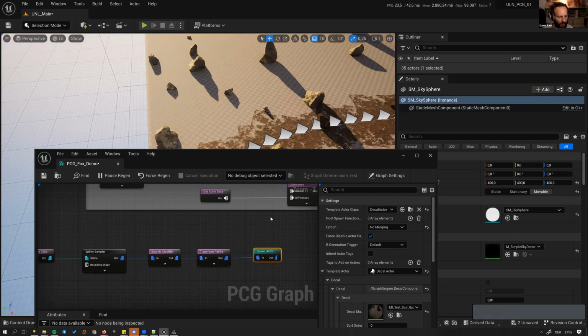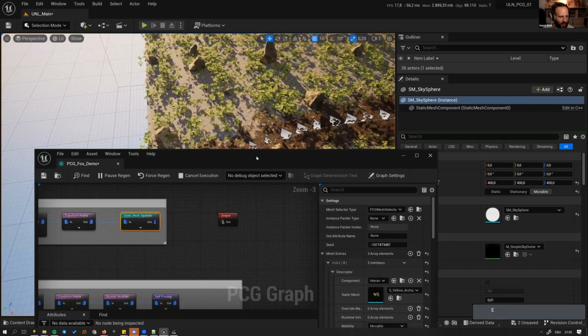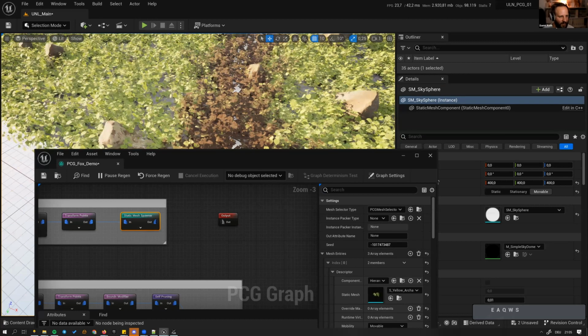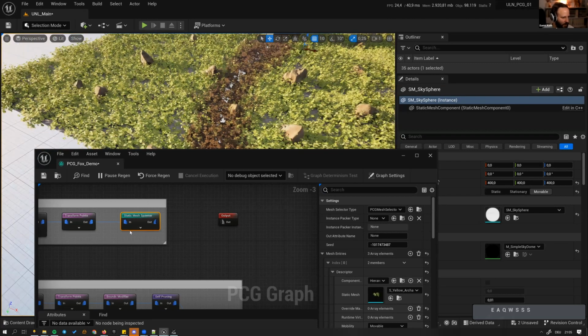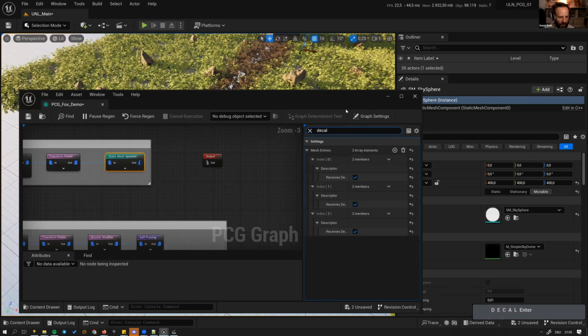And now if we enable the grass, you will see that our grass is muddy and the grass is still there. So two things that we have to fix. By selecting the static mesh actor, just search for decal, and you will have the checkbox that you know from static meshes, receive decals.